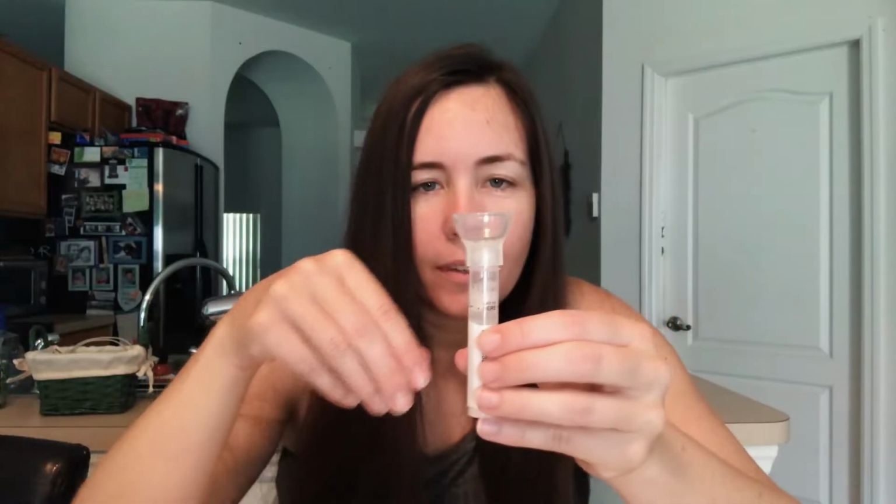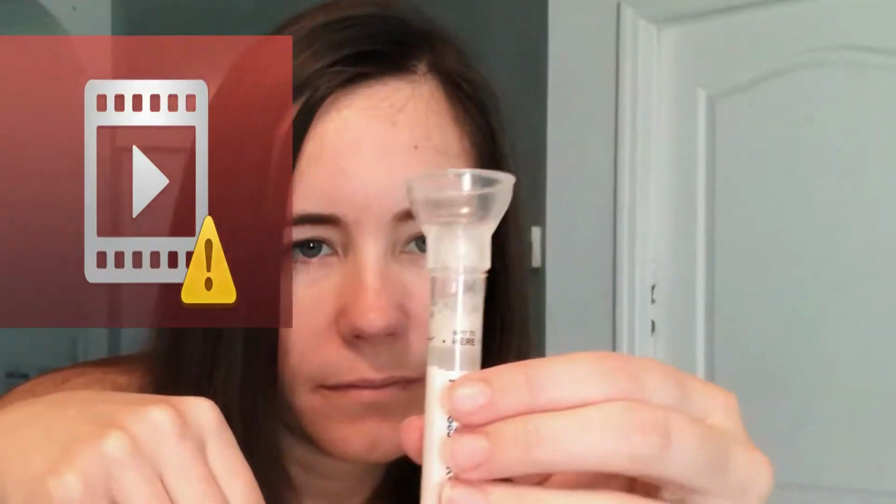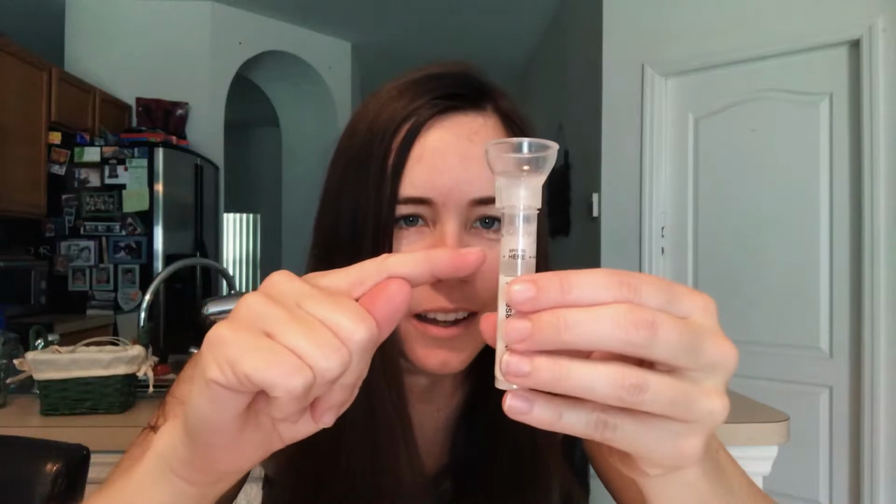2 hours later. More. 20 minutes later. A few moments later. It's so close, but it's not supposed to include the bubbles. But you're not supposed to overfill. So I'm trying to. I think that's good. That looks good.